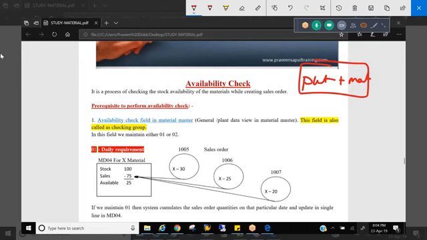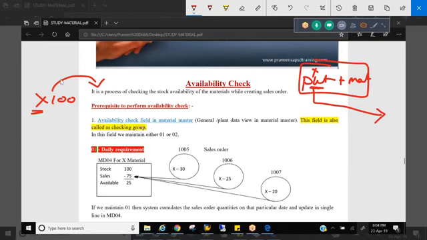That means if I create an order for X material, say 100 quantity, in the background the system will perform the availability check. The system checks whether this X material is available in this particular plant or not. If the material is not available in the plant, later you can transfer that requirement to another plant, but the material will first be checked in that particular plant.